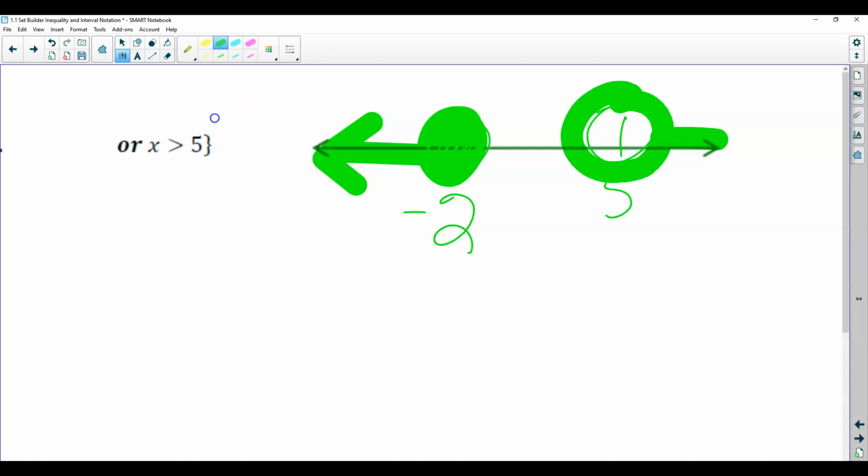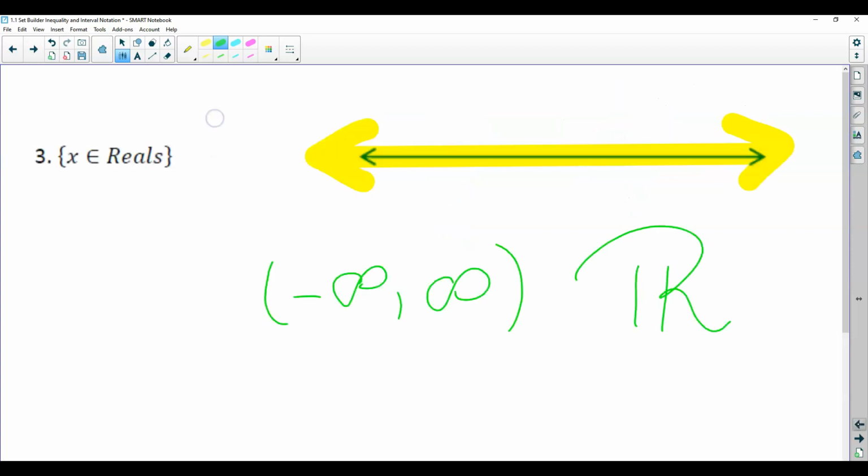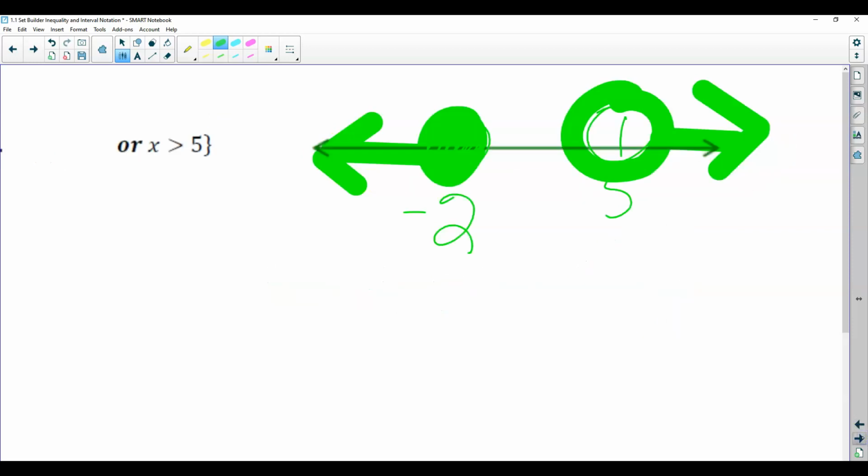Open circle. Okay. Again, y'all, how many arrows did I shade? 2. I have to have that many inequalities or infinity signs. But is my answer going to look like what I did here? Because I shaded all of that. But do we have a gap here? So you're going to have like 2 pieces. And that'll happen sometimes with or statements.